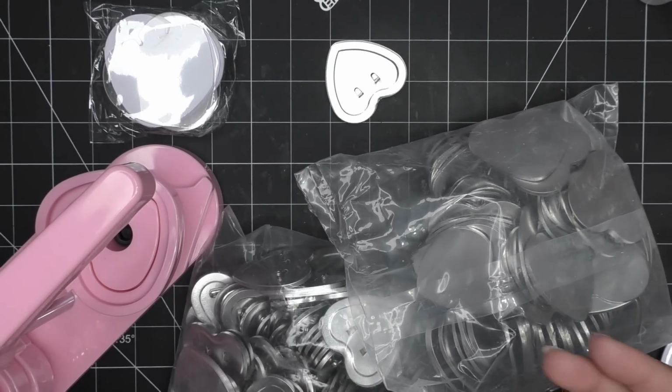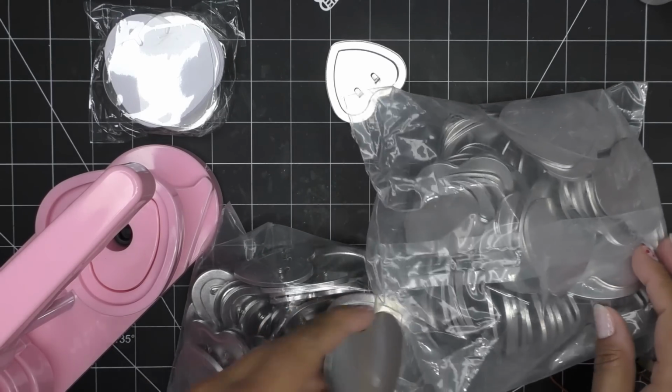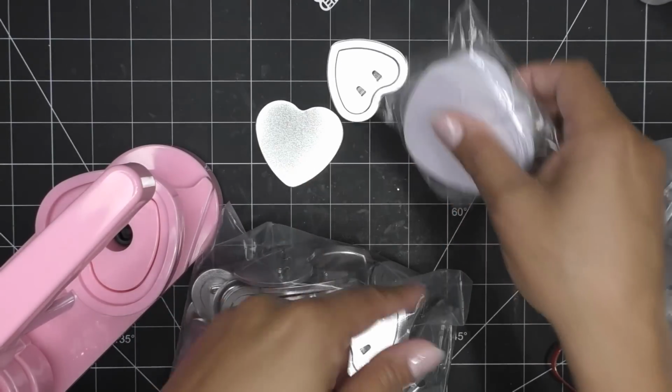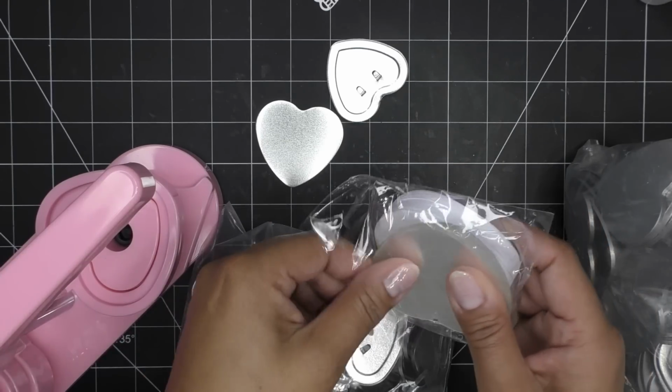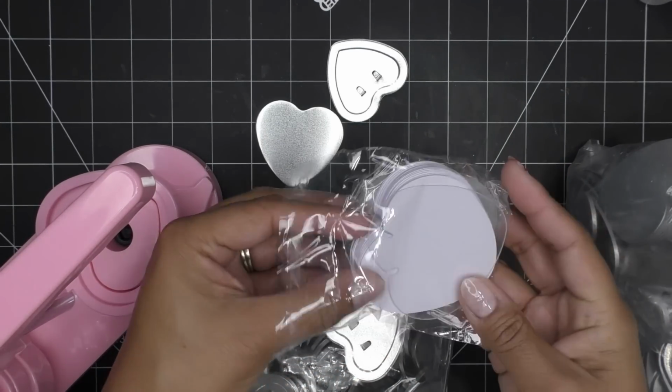And again, I already have a bag of these. But I thought it comes with 100 of these. I was like, yeah, that's good. I'm willing to try it. What happened is the heart shape wasn't in stock on Amazon. They would have the blanks, the refills, which are out right now. If you just want refills, those are out. But now the machine is in stock, but it comes with 100 refills anyway.